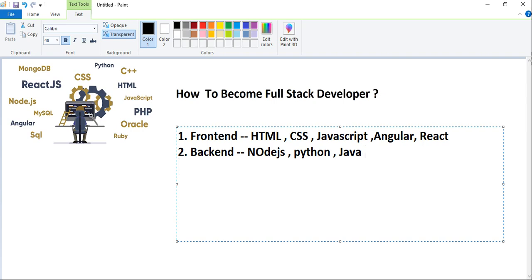Now if we go deeper, sometimes we have to manage databases also. Users are logging in and we have to store everything about them in databases. So the third part is databases. Understand some things about SQL, SQL databases such as MySQL, and we have NoSQL. As an example, we have MongoDB.